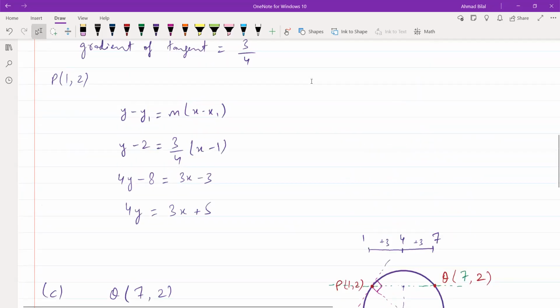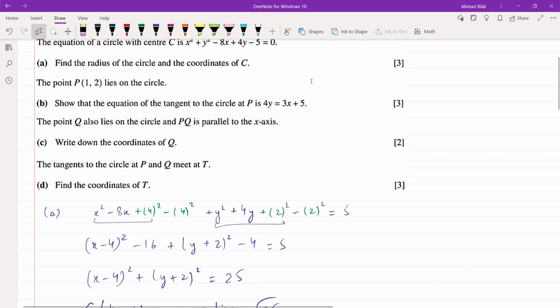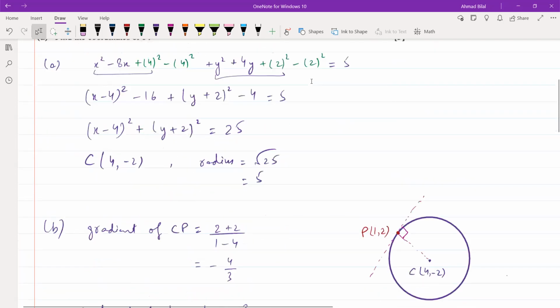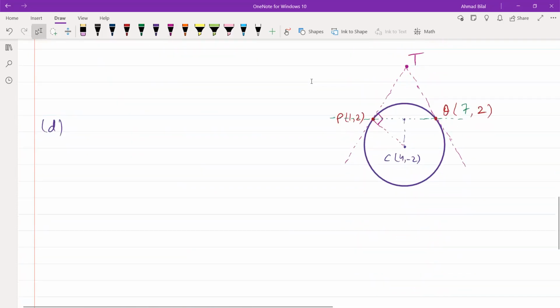What we could do is we already have the equation of one tangent. So you're saying we find the equation of the other tangent and then we equate them, we solve them simultaneously, right? Yeah, so that works. That's perfectly okay. You find the equation of the other tangent as well. You solve them simultaneously. T is the point of intersection. You get that point. Any quicker way of doing this?